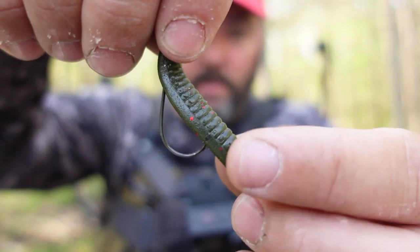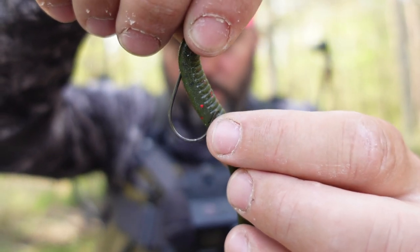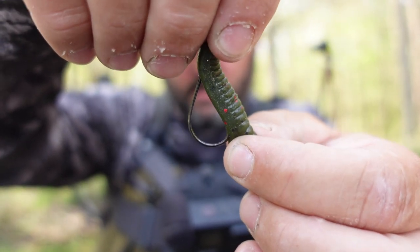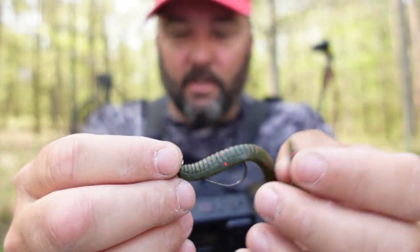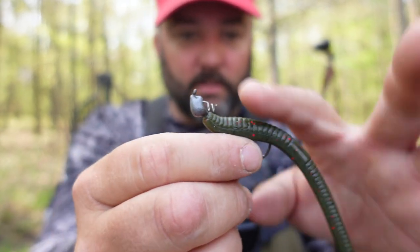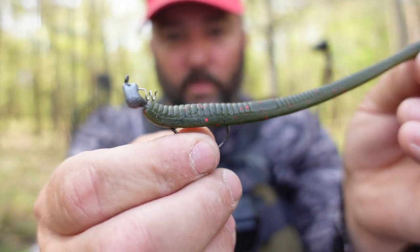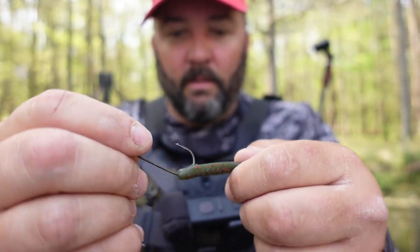And then I'm going to look and see where the hook's going to go in the worm, and I just tug just like this. I don't want that hook to come out. You're going to set the hook pretty hard with this spinning rod, and you're going to get that nice light wire hook to penetrate through that worm, so I wouldn't worry too much about that. But that's what it's going to look like if it doesn't have that little screw lock.